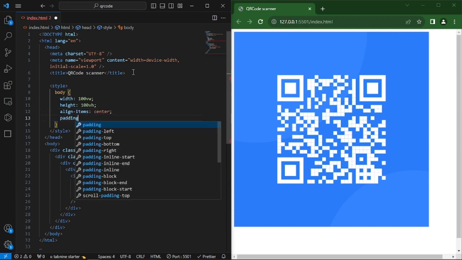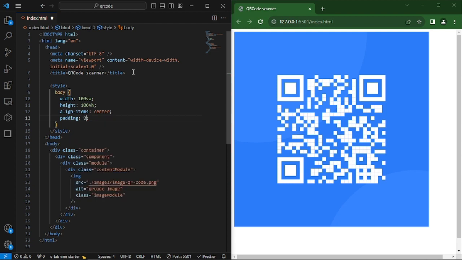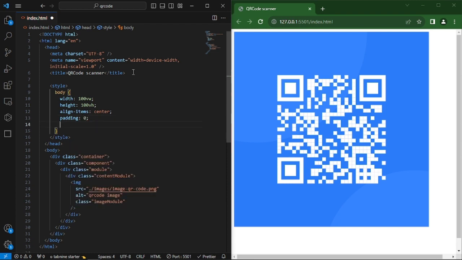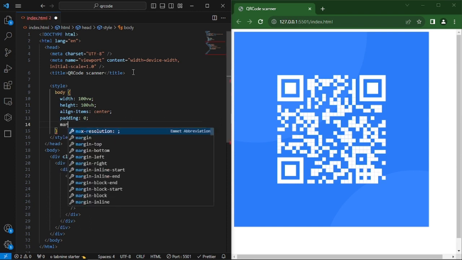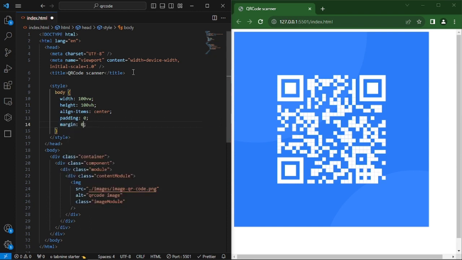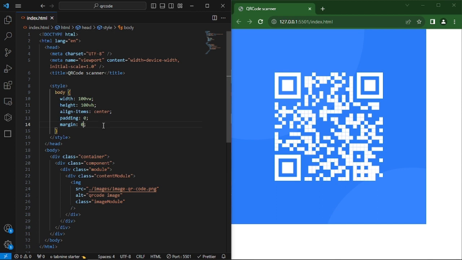I don't need the default padding, so I'm going to set padding of 0 and margin of 0.